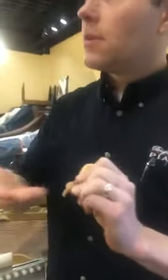Some texture on the tail? Yeah, that's right. We'll just go through with files and put some gnarly texture on it. Filing makes it sound a little too aggressive. We don't want to go too aggressive.